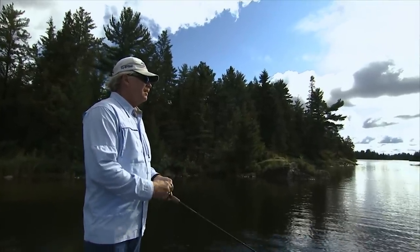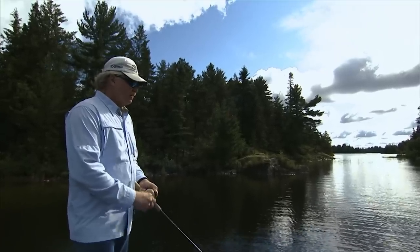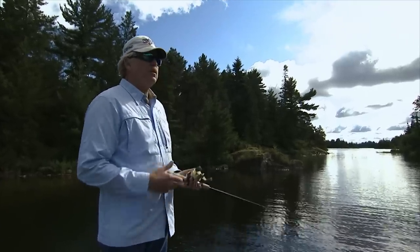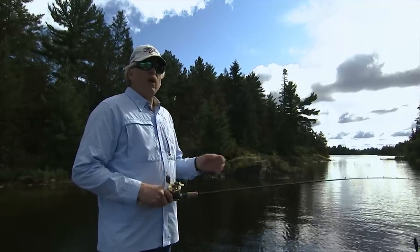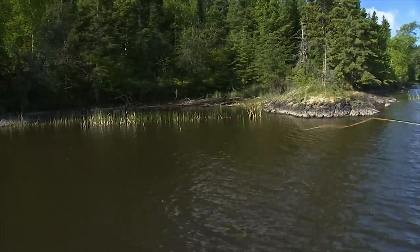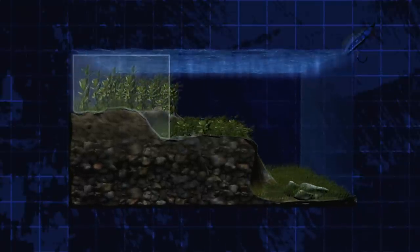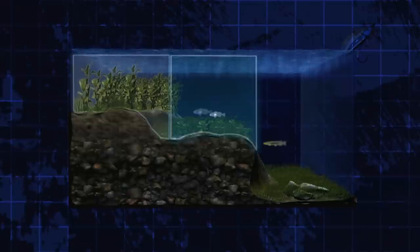Don, can you explain to me, what are the different seasons for the musky here and the type of food and structure they relate to at different times of the year? Well, in the springtime on the opener, and it doesn't open until the third Saturday of June, it's all about warm water. They want to feel warm water. So actually depth doesn't mean as much as it does in the month of August, in midsummer. It's all about them feeling comfortable, and they're in relatively shallow water, new weed growth, and just feeling the warmth, and you're using a very small fly, catch a lot of big fish with small baits in the springtime.